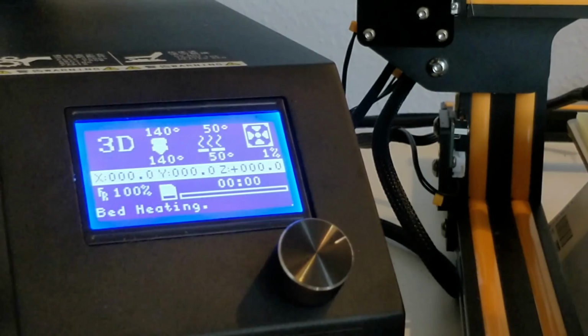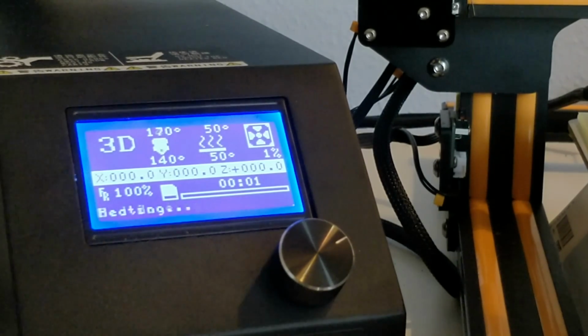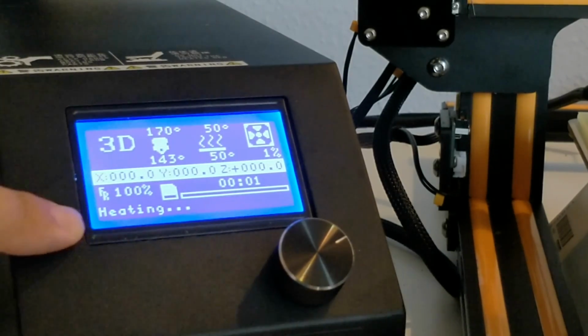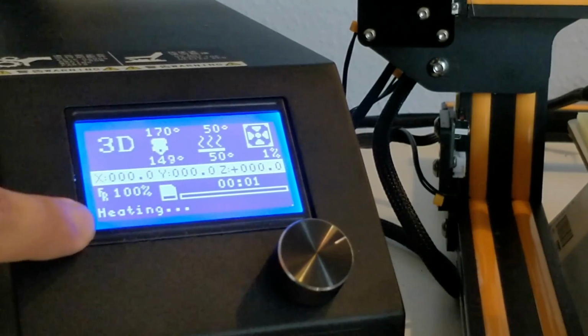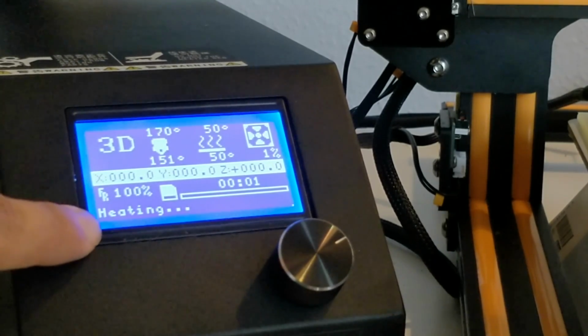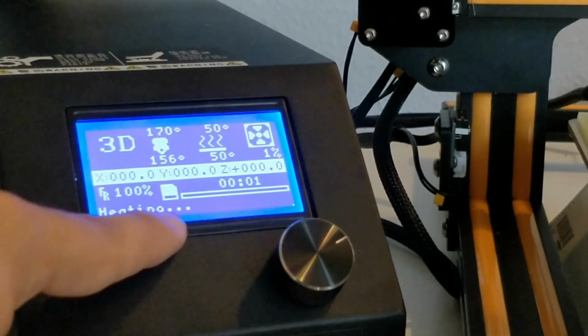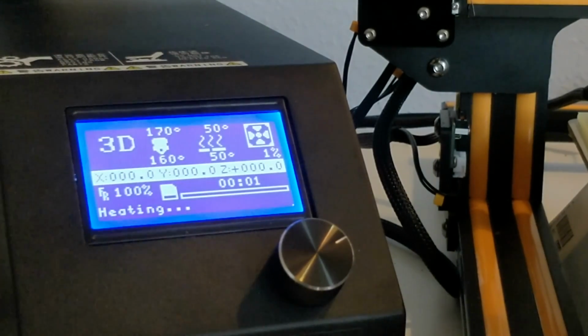Once it's heated, it's going to start to make some noises. That's the first cool thing about this script. It makes beeps to alert you when something is happening or when you need to give some input. And then also it tells you on the bottom here, or depending where on your screen your messages come up, it will give you instructions or information on what it's doing. So right now it's just heating. So it's going to tell you that it's actually heating. And as we can see here, it's climbing up very nicely.